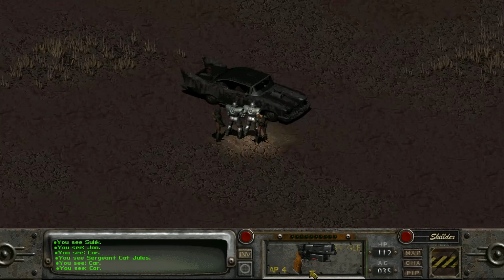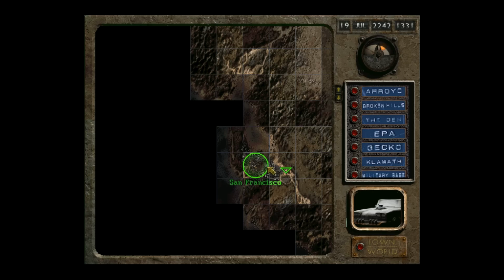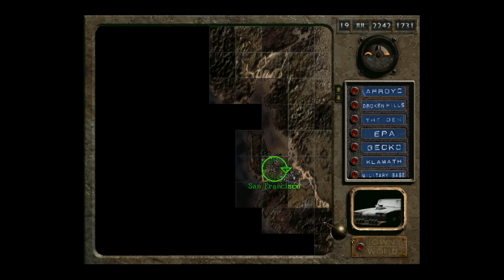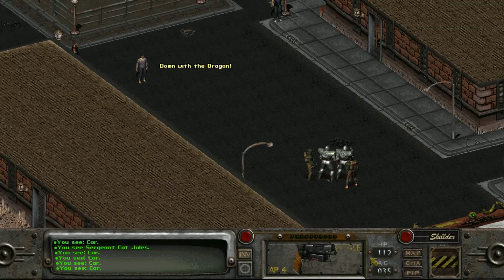Right, everyone back in the car. We just need to get around the ocean. Here we go. Long way round, and San Francisco. Marvellous. So, straight into Chinatown. Sadly, no one else wants to fight, but maybe someone will want to fight inside the city.